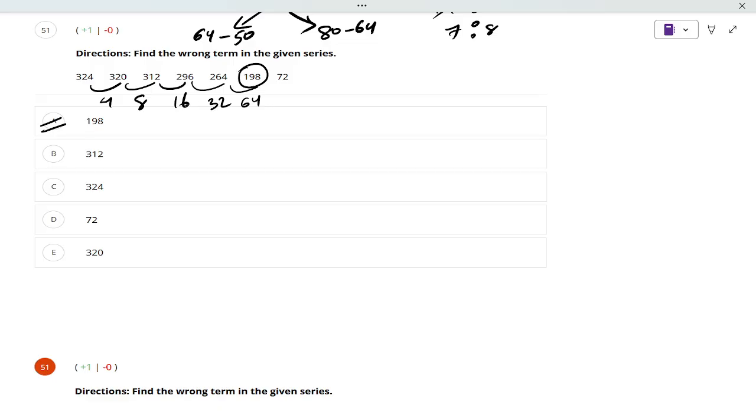So 198 will be the answer, because the subtraction of 264 and 198 is nothing but 66. Now if we follow the pattern, this one is into 2 times, into 2 times. So to get a pattern, if 3 terms are following the same pattern, then the whole series will follow the same pattern. So here we are not getting 64, for which 198 is the answer.